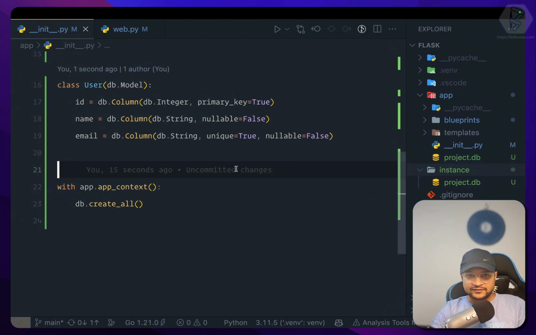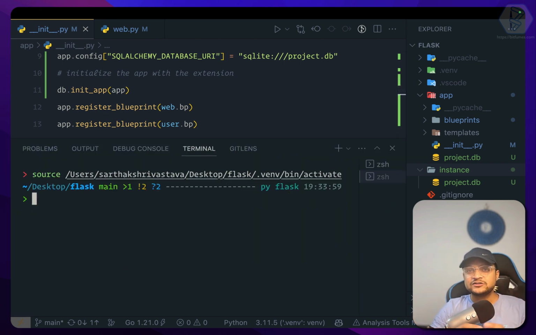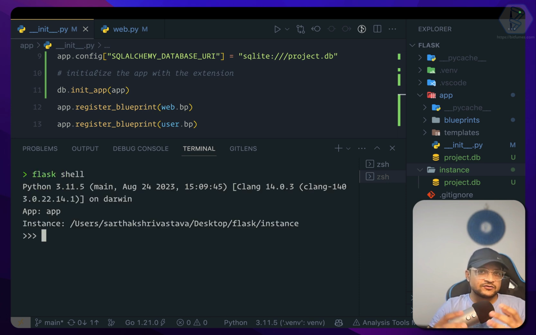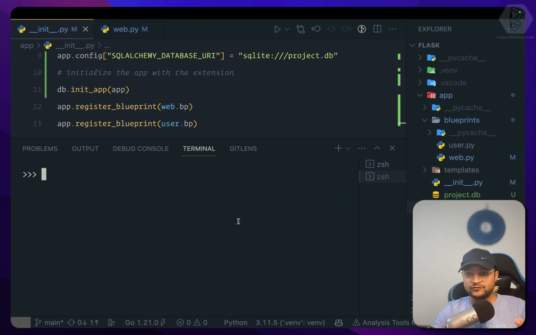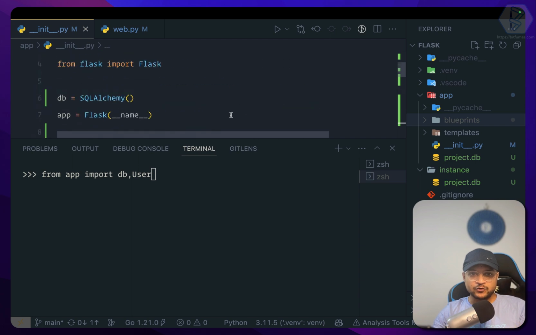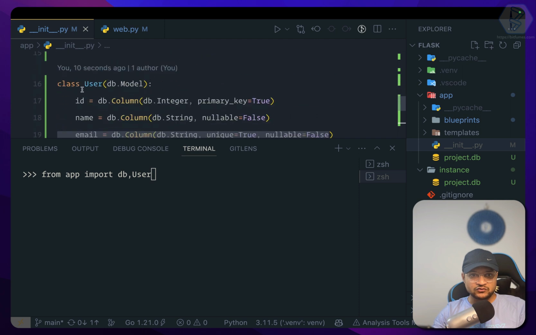Okay. So once we have this, we can play around with this. So instead of playing from the front end or from the UI, I can show you one amazing tool with Flask called Flask Shell. This Flask Shell is really amazing to interact with your application. So from here, first of all, what we have to do, we have to import from app import db and User. So this is the app package we have, and from there I'm importing this db and the User model.